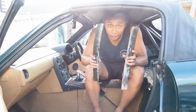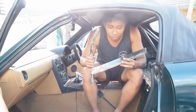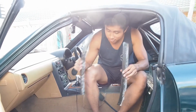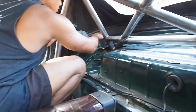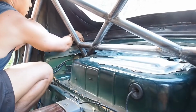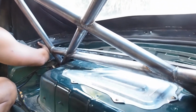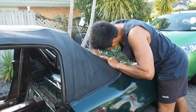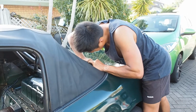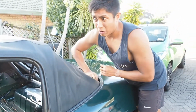The next bit is 10mm bolts underneath the soft top. So once all the nuts are removed, you can remove your rain guards. You have to remove this rubber thing from the side. Just be really careful when you pull these off, because the plastic is older than me.